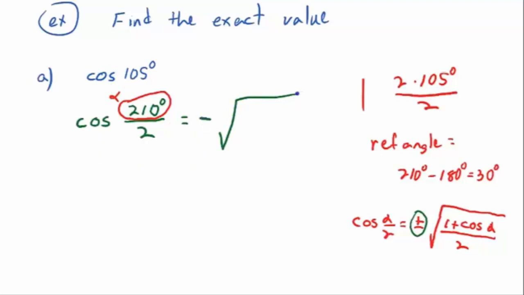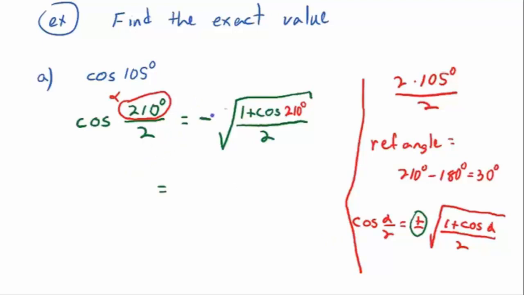Okay, and then we fill this in: 1 plus cosine of, okay, alpha is 210. And then all that over 2. This is all going on underneath the radical. So, okay, how do we simplify this? Let's separate the scratch work here. Keep it over there. Okay. How do we simplify this?